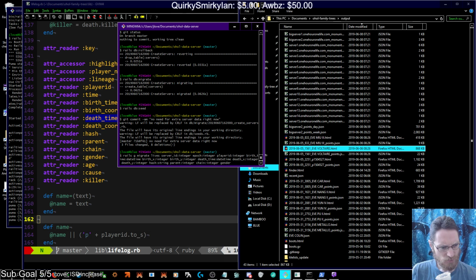I think ActiveRecord has support for an enumeration thing, which is probably an integer under the hood.